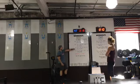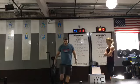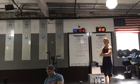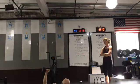15 seconds rest, 45 seconds of one-arm dumbbell floor press. Let me go back to my box. Now, on this one, guys, I really do suggest making sure you tilt that dumbbell towards here, then cradling with both hands if it's pretty heavy. 45 seconds here.